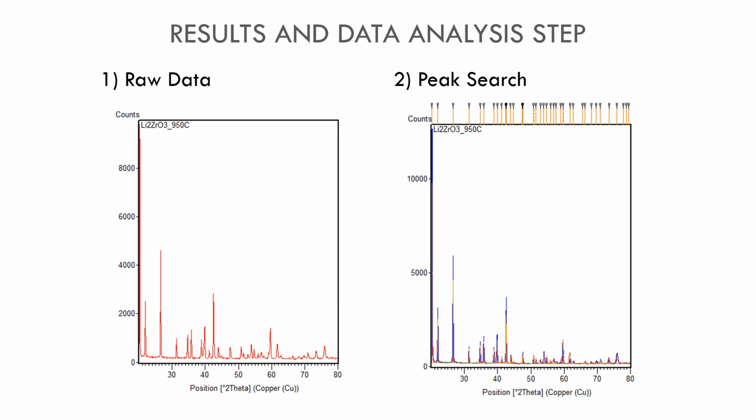Once the process was finished, raw XRD data was obtained, with each peak representing a specific crystal structure within the powder. This raw data was then put into the software Expert HighScore Plus. In it, the analysis of the data was conducted. First, the peaks of the data were searched using the program. As we know, different compounds and crystalline structures will have different peaks at different angle positions, meaning that the way to confirm whether the powder is lithium zirconate or not using XRD, the peaks of the data have to be matched to an existing reference.